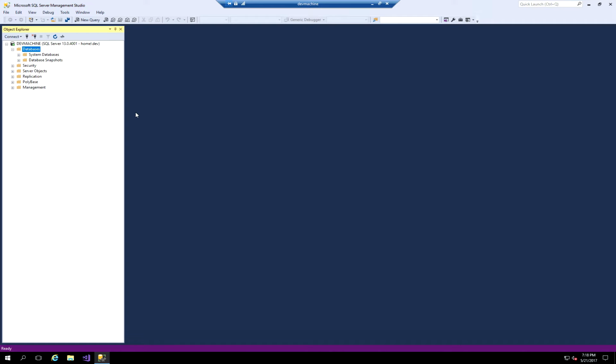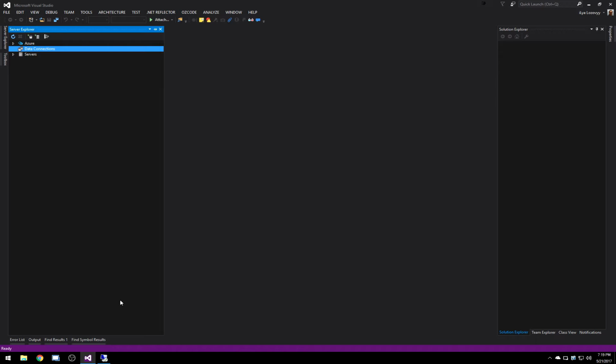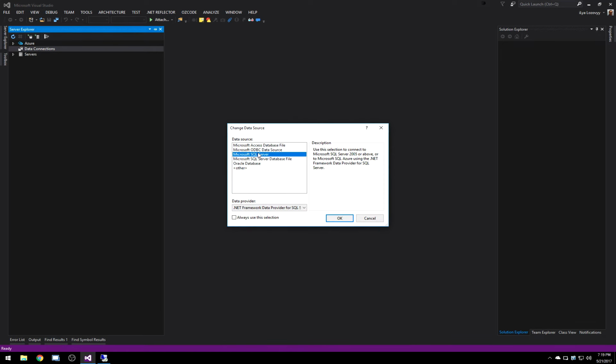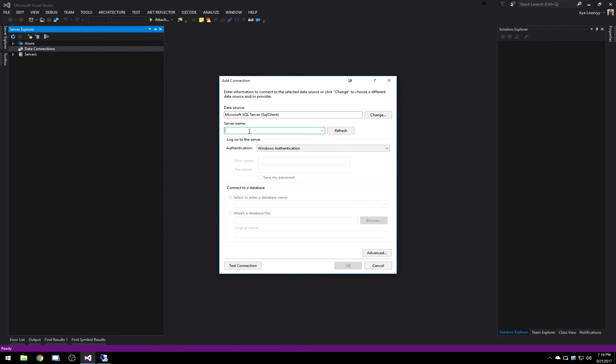Now, if I want to connect to this locally, all I have to do is specify the name of the SQL Server and everything looks good. This is the local way of connecting to the server itself. Now, what if you wanted to connect to the server remotely, from another machine on the network? Let's see if we can actually do that. I'm going to show you by using Visual Studio that I have on my desktop to create a new connection. If I choose data connections and change it to SQL Server, it's going to ask me which machine I want to connect to.